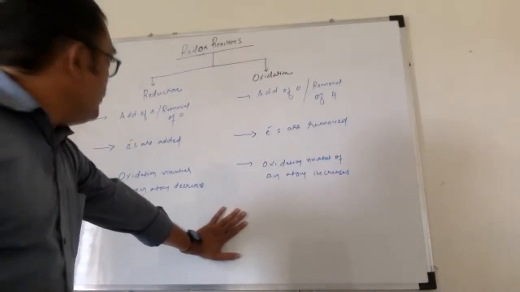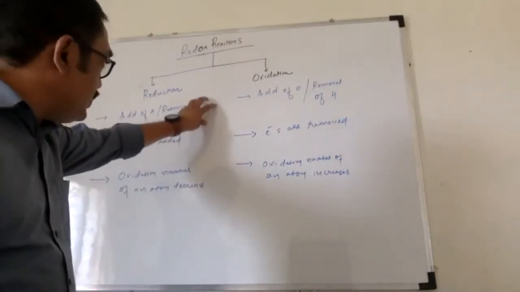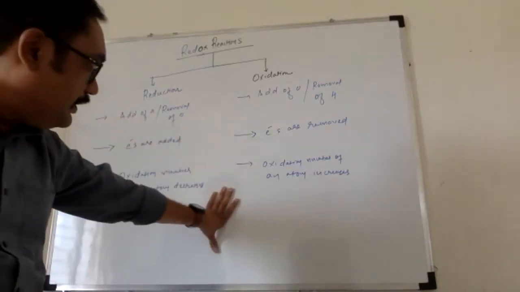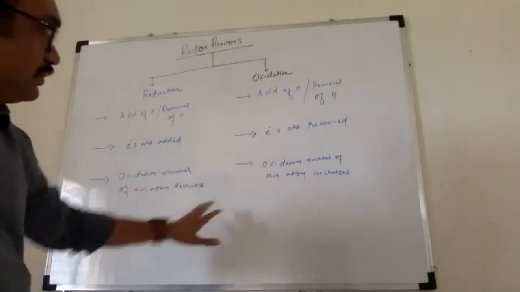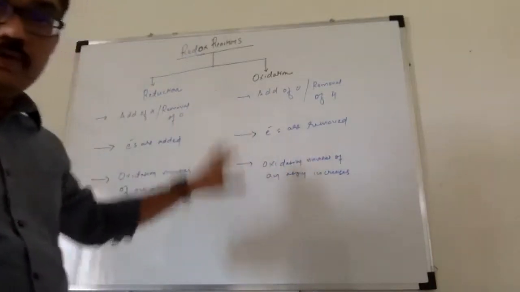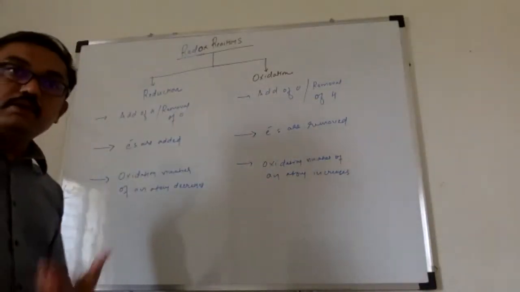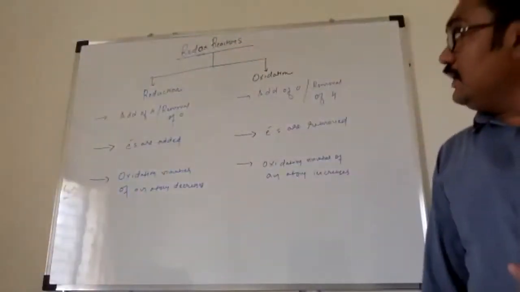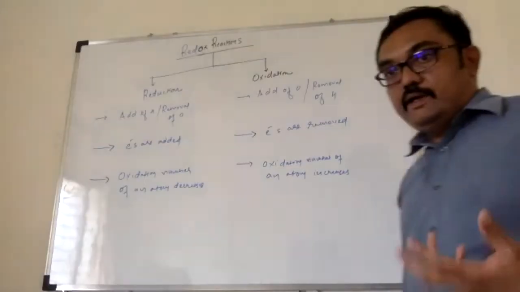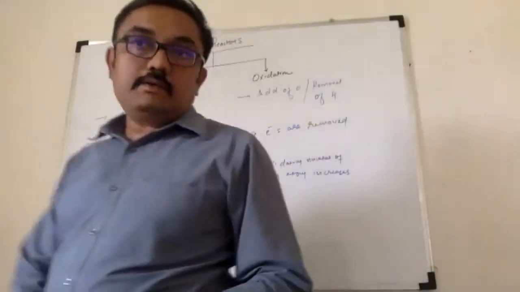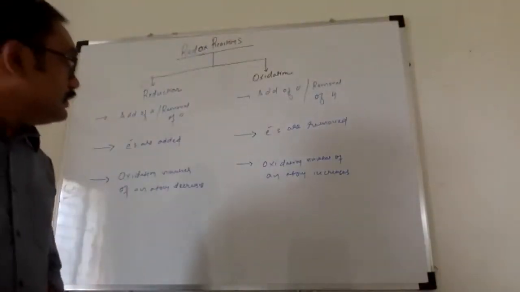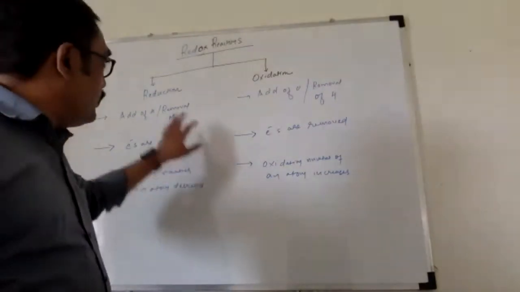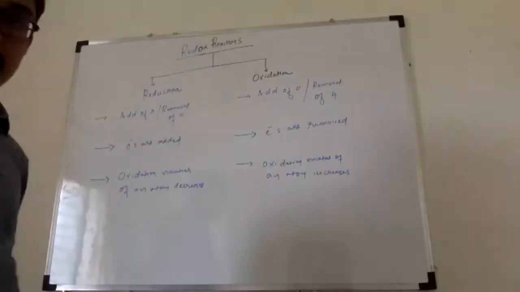So based on transfer of hydrogen and oxygen, based on transfer of electrons, and based on the oxidation number, I have written 3 definitions of reduction and oxidation on the board. And all those reactions which involve reduction and oxidation are called redox reactions. That is the definition of redox reaction. So write down this definition, then I am going to explain one by one with examples.